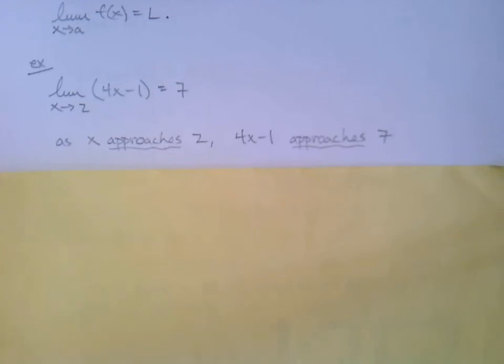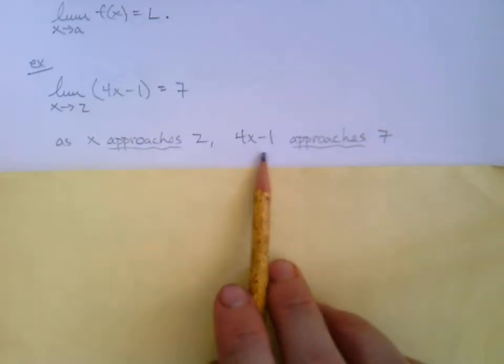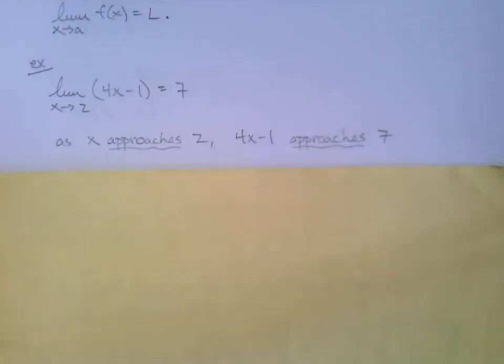And so to one person, maybe that's getting close enough, but somebody else could say, well, even if you went further and further, there's still infinitely many numbers left before you actually reach 2, where who knows what could happen. Same thing on the function side. As this approaches 7, you might be getting closer to 7, but however close you get, there's still infinitely many numbers between that and 7 itself, and who knows what might happen.